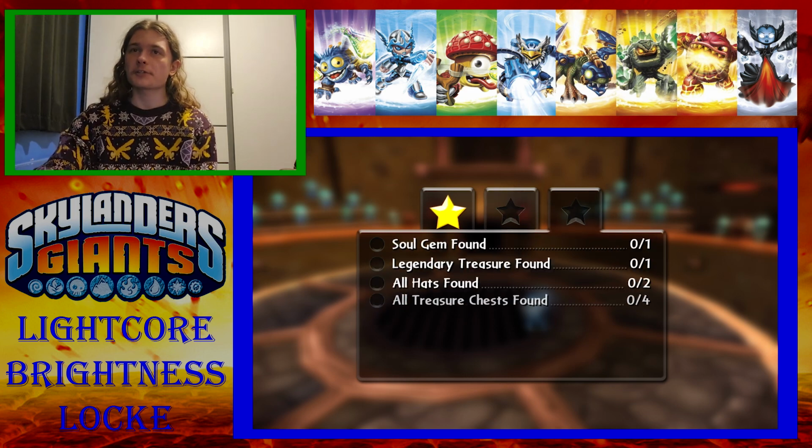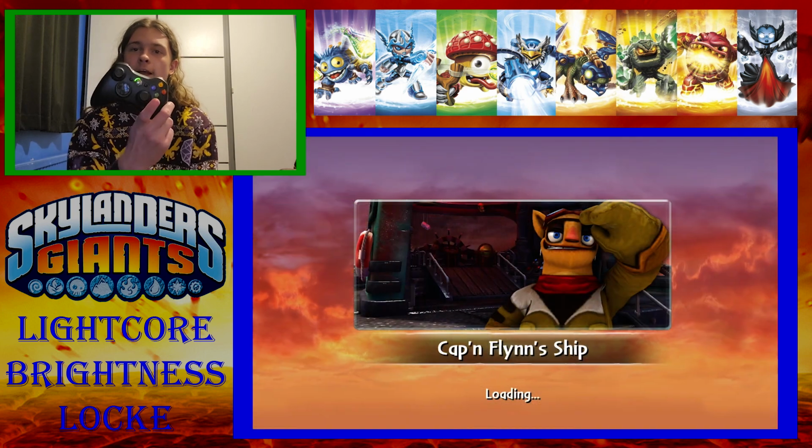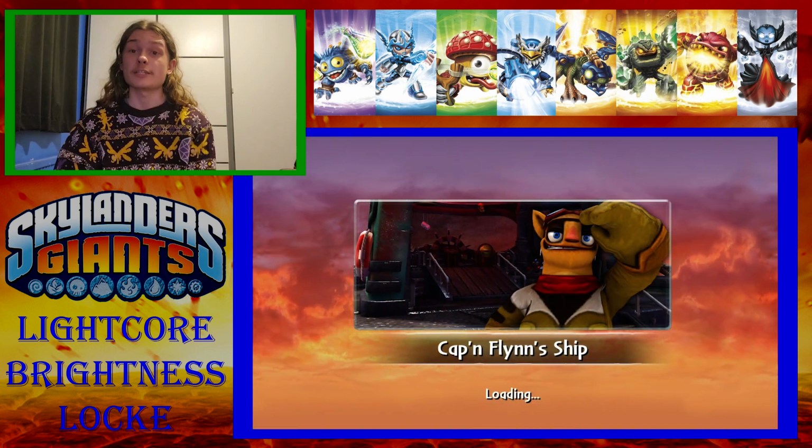But first things first, we're going to wait for all these objectives to fly on by. We've got no lives lost, which is the most important objective for the second star. It means that all 8 Skylanders are going into the next episode unscathed. Now let's continue on without further ado.